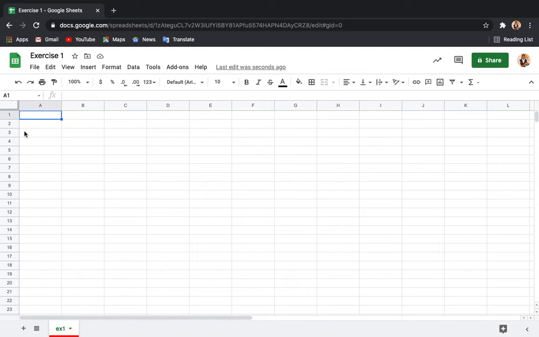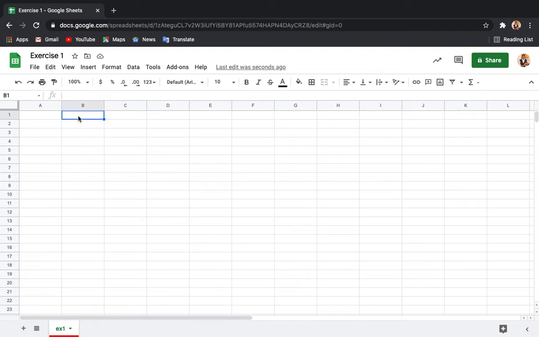We have columns and rows, and there are boxes in between, as you can see, and every time I select a box, you can see it's highlighted in blue, right? These boxes, we call them cells. To identify a cell, you say the name of the column first, and then the number of the row.